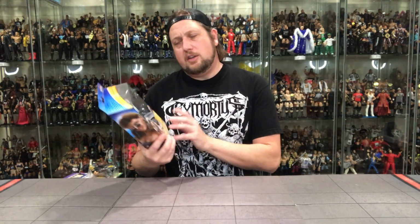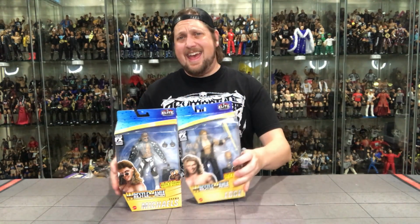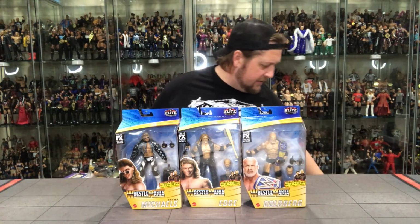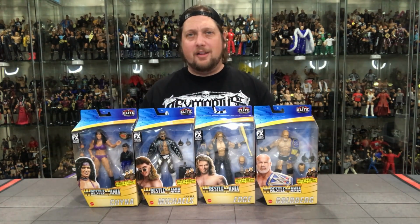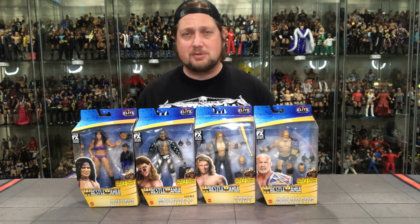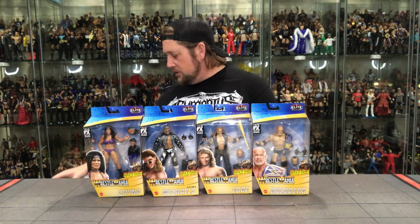How about some elites? So we got the new WrestleMania Build-A-Figure Paul Ellering set. So you got Shawn Michaels. You've got Edge. You've got Goldberg. And of course, can't forget China. So we got 4 of them. You build the Paul Ellering Build-A-Figure. You can build young Paul Ellering, old Paul Ellering. It also comes with Rocco the puppet, for those of you that remember Rocco. So I got those this week.